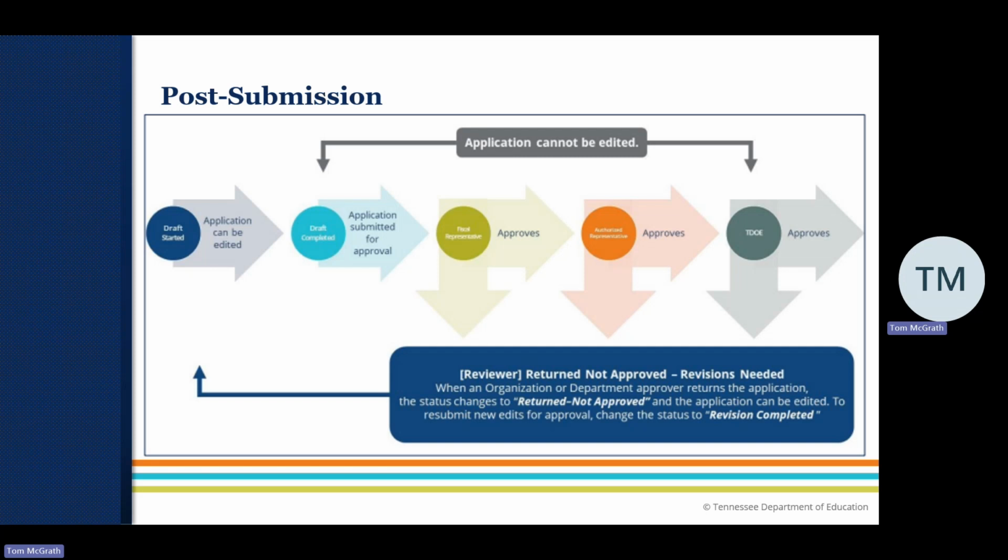If there are any revisions that are needed, the TDOE will email you details of required corrections and return your funding application to you. You can then click Draft Started again and revise your saved funding application to make corrections. While the TDOE may require revisions, your school may also want to make revisions as the year goes on and your needs change. You may want to add an additional expense, or you may exceed your planned line item expense by ePlan's maximum of 10%.